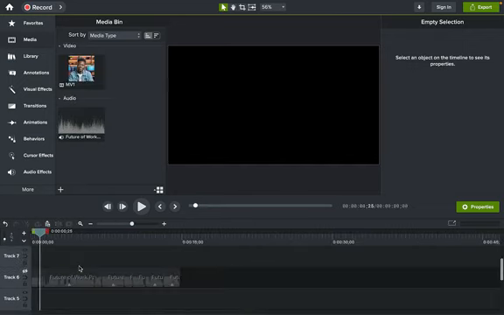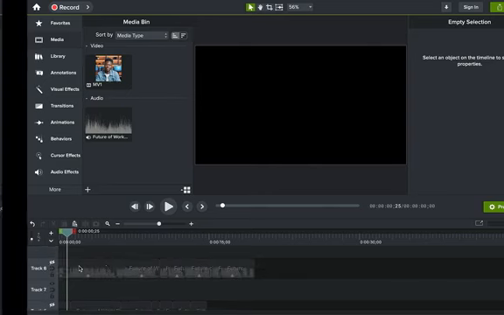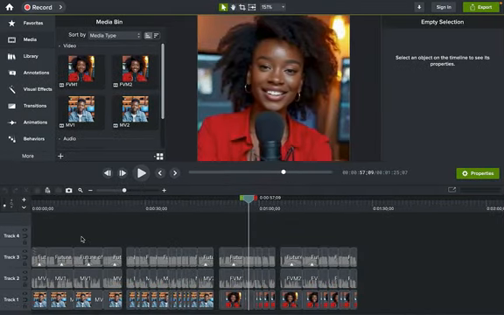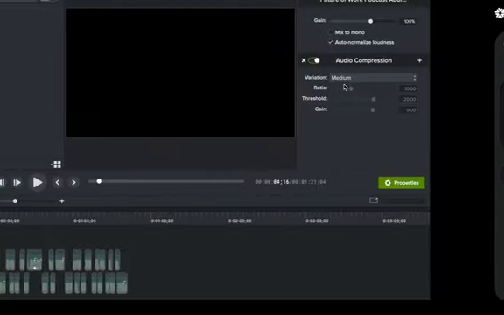Depending on the editing tool you are using or how you edit, you can come up with your own workflow. Now, once you have done all of that, you export the audio file. And after exporting, remember what I talked about here. Once you have your avatar, just import the audio, choose your avatar, and generate that as well.